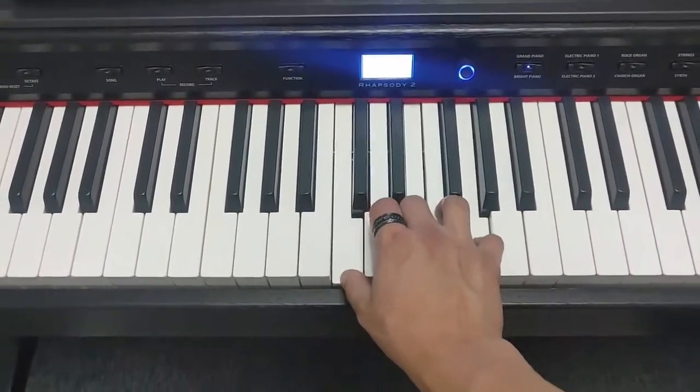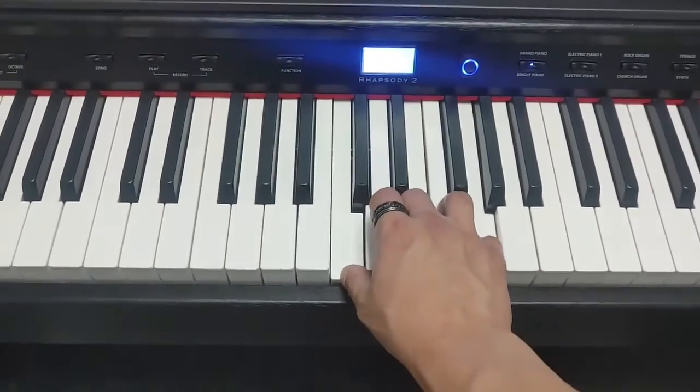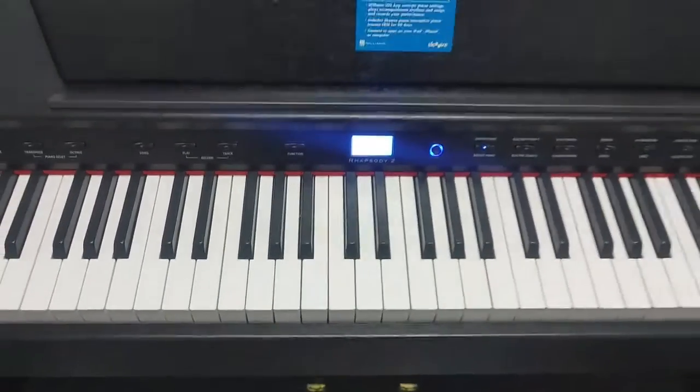That is the song I wanted you to learn today. You should have written it in your notebook — practice it, practice it, practice it. And show it to your teacher on the first day of class. Very, very important. Congratulations on learning your first exercise and song on the piano. We learned that exercise keeping your fingers down — thumb, index — and then you come back down, without lifting the hands. Practice that; very important for your technique. And play Happy Birthday — it's somebody's birthday today, so feel free to play that song for them.